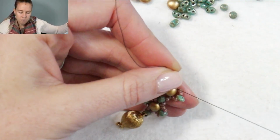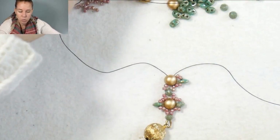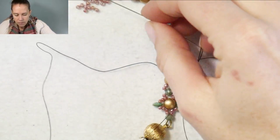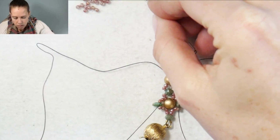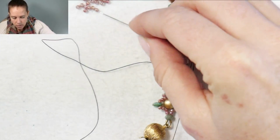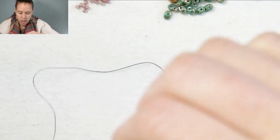From here then, I'm going to do the left, and on the left hand side, again, we're going to switch so that way it's opposite. Left hand side is going to be 2 beads, then our rondelle, and then 2 beads. And that's going to go through that cabochon then on the left hand side.